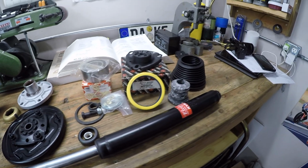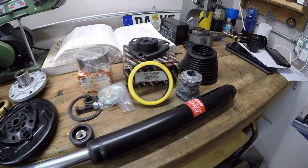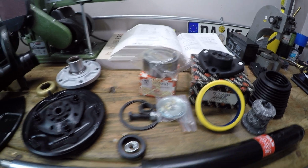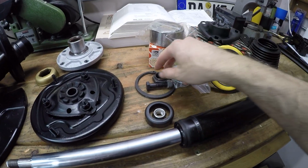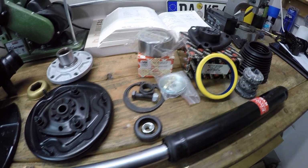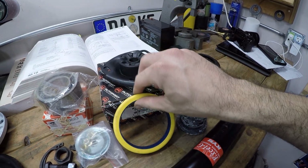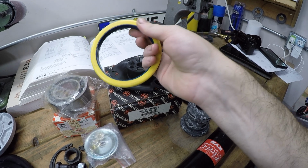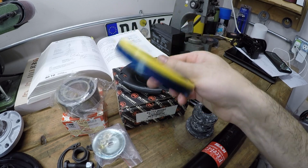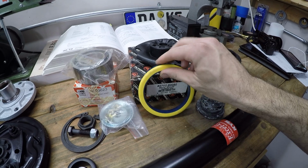And then over here, we have the brand new parts. There's quite a lot of parts that mount up to this strut assembly. The big one here is a new wheel bearing from Febi Bilstein. It's a very high quality part, comes with all the hardware you need to install it, including new snap rings and pinch bolt. Then we have a new strut mount here. There's the upper bushing part, which also comes with a new strut mount bearing. It's interesting, these are constructed of plastic, so is the original one, in fact. It's pretty amazing that these can hold up to the abuse that suspension goes through.